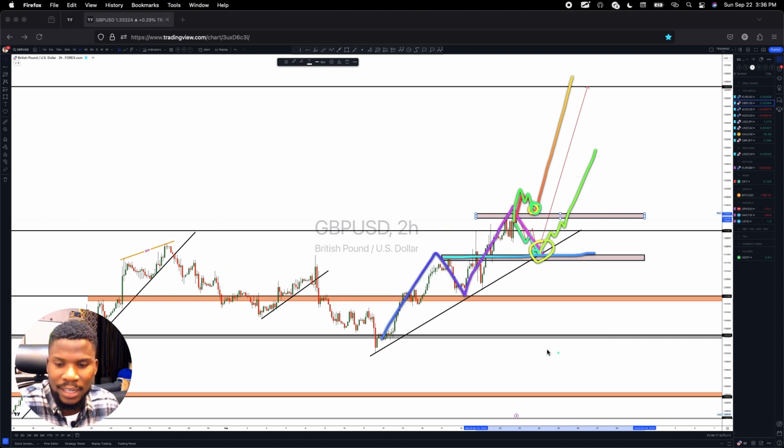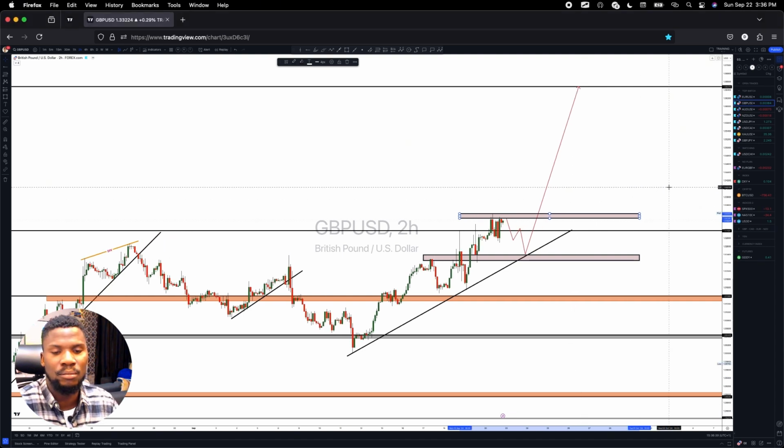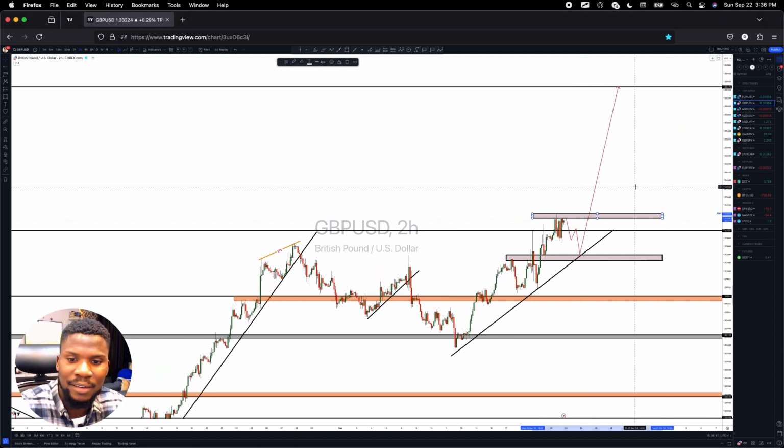So I'm gonna delete this guy now. Good. So the exact same thing he did right there. You can see it pulled back and then it bounced off straight up. So that is what I am trying to look for right now. Provided that happened at the top here, I'm still gonna take this buy moving forward. It might happen on Monday or maybe late London session tomorrow, Monday. So that will be a very good one for me.